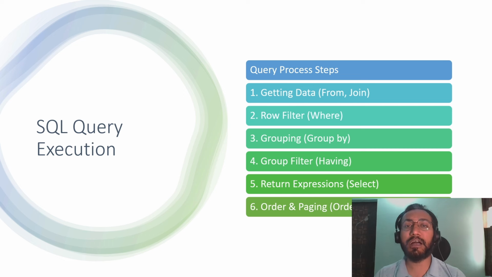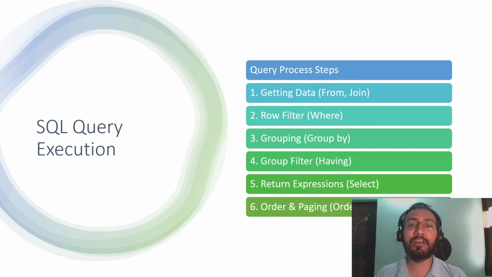In the fifth step, we have done group by, but how do we select that data? We have the output, so how do we return the expressions from the previous steps? We use the select clause. After all the transformations are done, we have done group by, the where clause, and joins, the output should come in the select statement. So we have completed up to the fifth step.